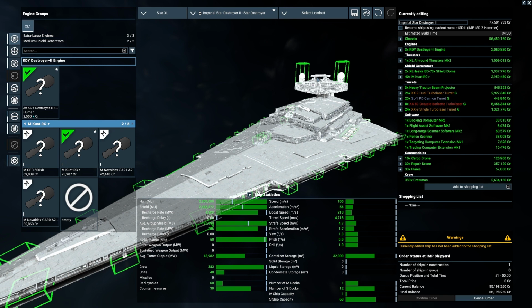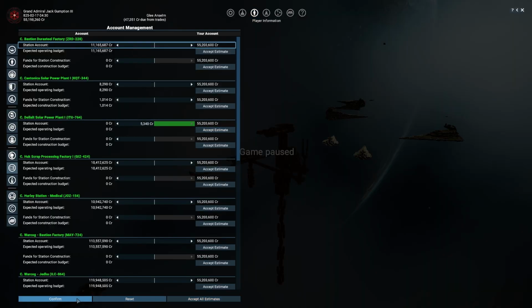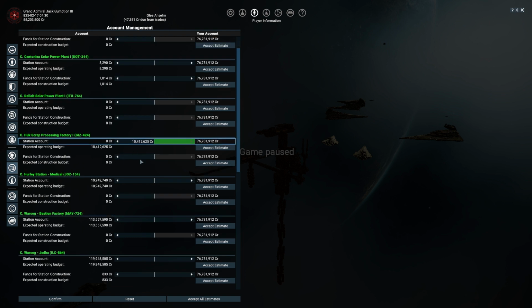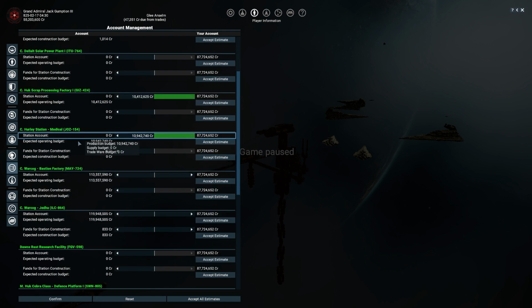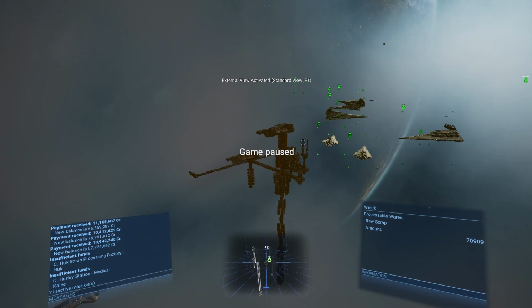So we'll just pause it. We're at 55 million at the minute. Let us accept all estimates on that. That brings us up to 55. You're going to take us up to 66. You're a constant disappointment. And you will bring us up to 77? No, you'll bring us. Yeah, we'll take the money from these because it doesn't take as long to get it back in. That takes ages to fill. Confirm. Alright, map.